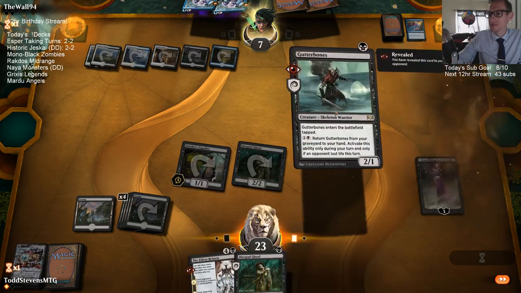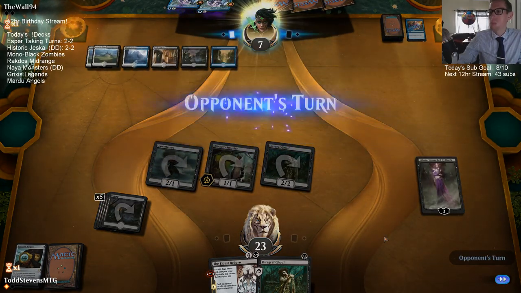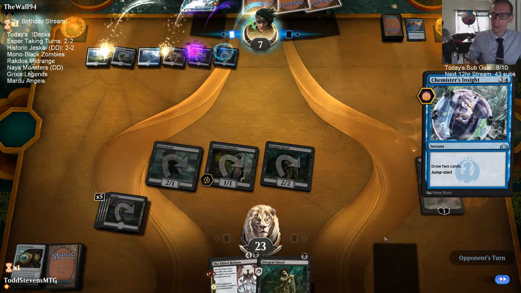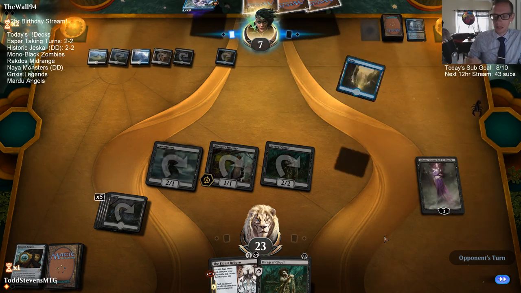They have a Negate. Sure. All right, they're down to five. Yeah, I think it's like five mana, with all these Mortifies running around and stuff. That's not good for the opponent.